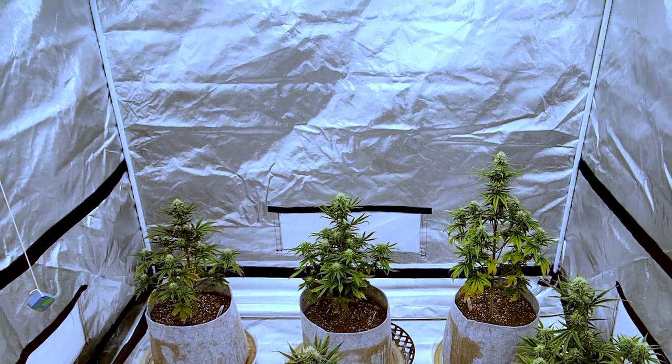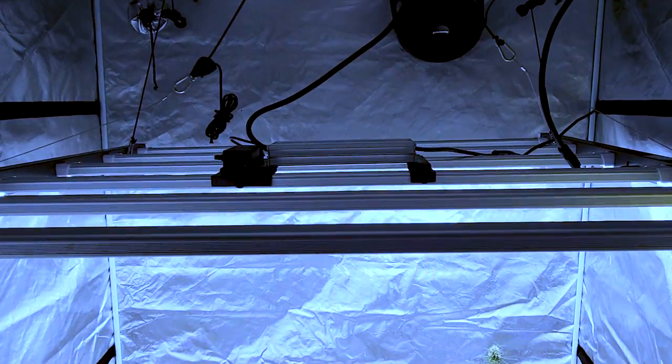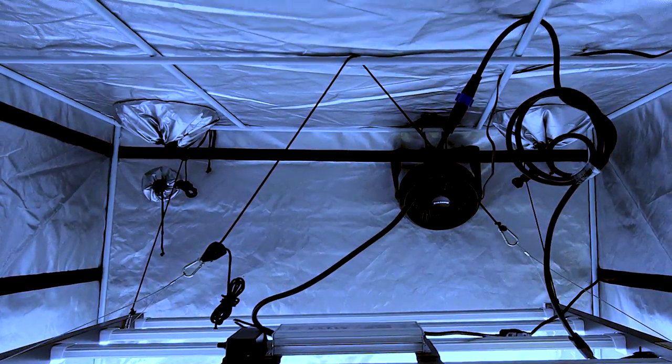The downside of too much nitrogen in flower is airy buds. As long as it doesn't persist deep into flower though, we'll be fine.